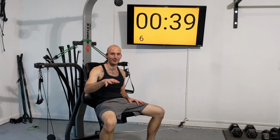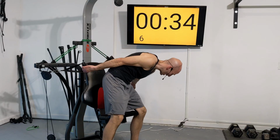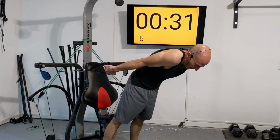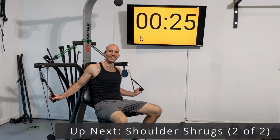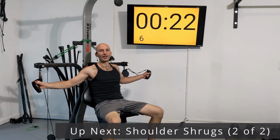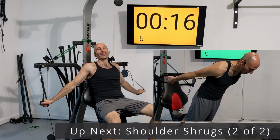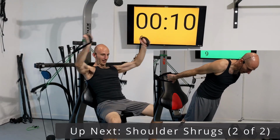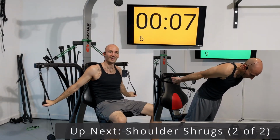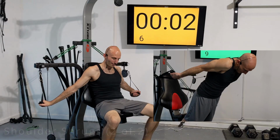And again, the last exercise of the circuit is going to be our shoulder shrugs. For these, you're going to be leaning way forward and bringing this weight up towards your ears like that. Now, I'm going to show an alternate lift. If you found the shoulder shrugs too easy and you want more of a challenge, we will do some shoulder flies. These are going to be a lot like our chest flies, where we brought them together like this. For the extra challenge, we're going to be doing shoulder flies just like this, above our head. So up to you: shoulder shrugs or shoulder flies. We're blasting off in 4 seconds here. Let's go.